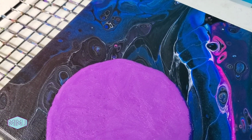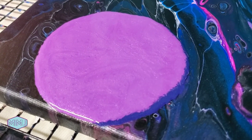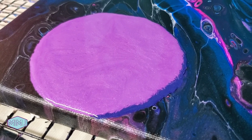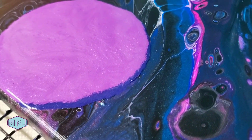All right, now we just gotta let it dry. See how I got it right up to the edge? It's not very thick, so hopefully this will dry within a day.